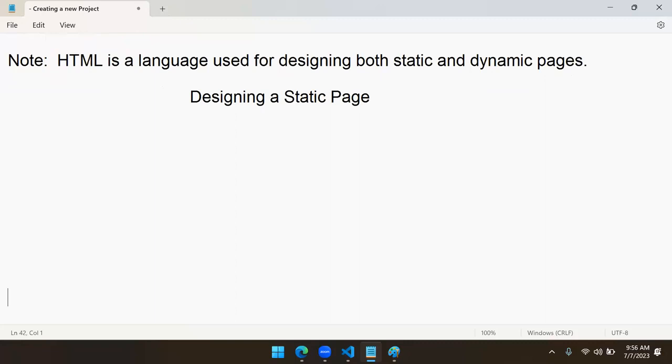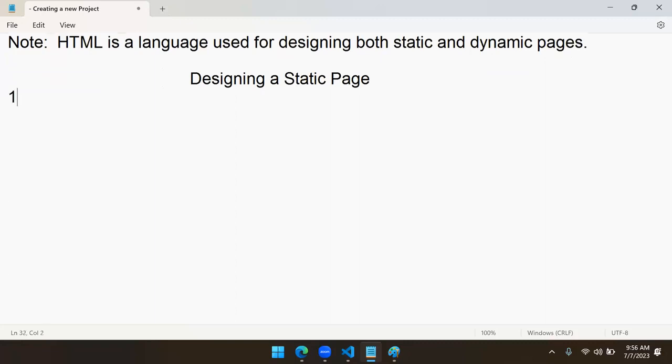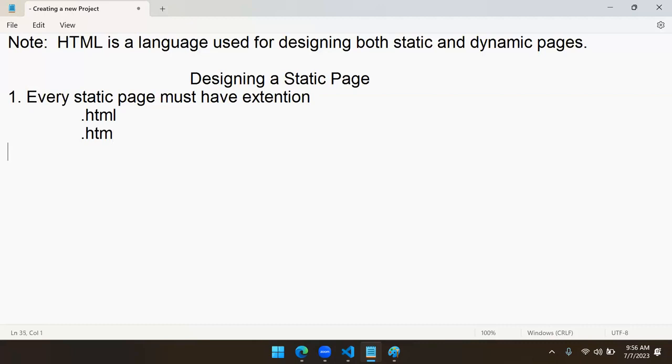So designing a static page, first point, you should know that every static page must have the extension .html or .htm. This is the first rule. Whenever you are designing a static page, it must have the extension .html or .htm.